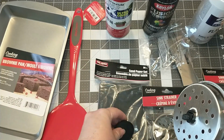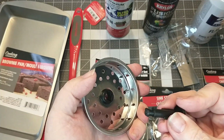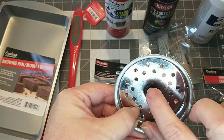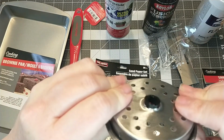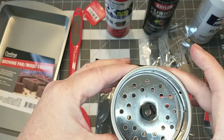The bottom part pops off, and then it just pulls right through. So then you're just left with the center. And it is okay to leave this here, because that would be pretty difficult to get out of there. It would probably take some pretty good force, but I'm just going to leave it there, and that's the way it's going to be.